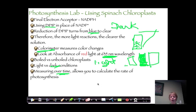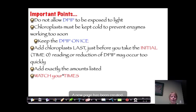Now, just a few little things to remember, important points. First of all, do not allow the DPIP to be exposed to light. Be careful that when you add the DPIP that you're not sitting it in front of your little light that you're going to have there. You're going to have a light, you're going to have a heat sink, which is going to absorb the heat from the lamp, and then you're going to have your cuvette sitting there. One of those is going to be in the dark, which you'll wrap up in aluminum foil so that no light gets into it. You'll have a little piece of parafilm to put over the top. There are lids for these, but they're really hard to get off and on in a hurry, and they seem to be more of a hindrance than a help.